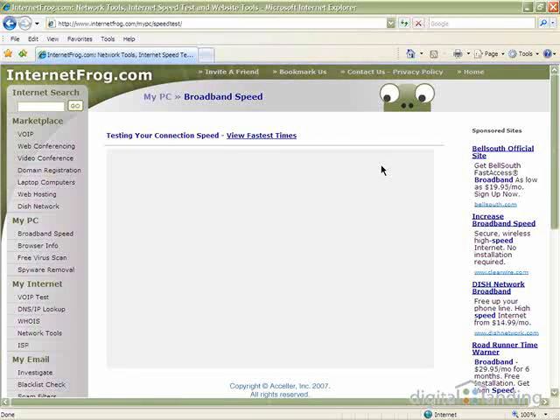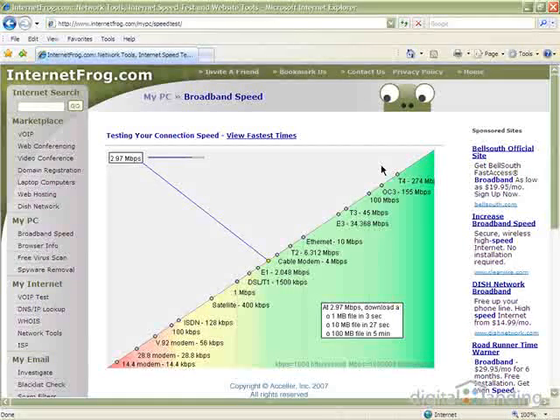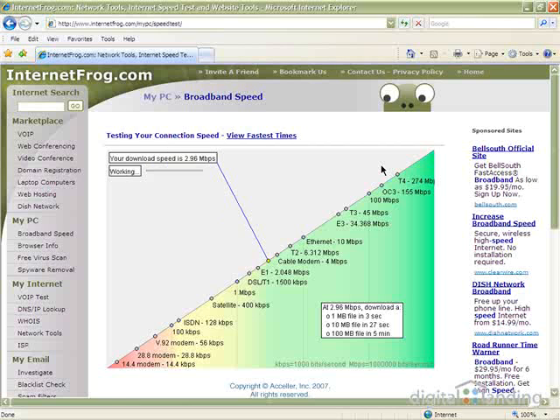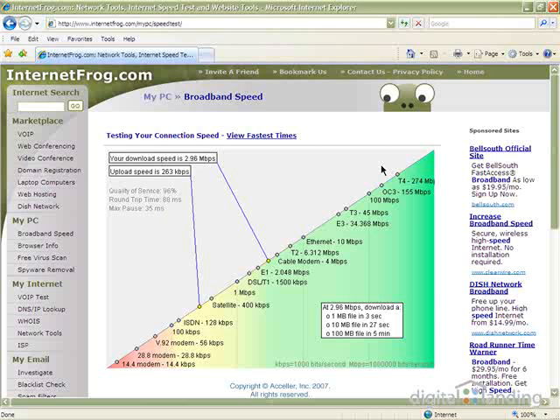Carry that process to completion, and you'll see a screen similar to the one now showing. It rates the download speed at 2.96 megabits per second and the upload speed at 263 kilobits per second. Write these numbers down somewhere because you'll be comparing them with identical measurements at the end of this screencast.